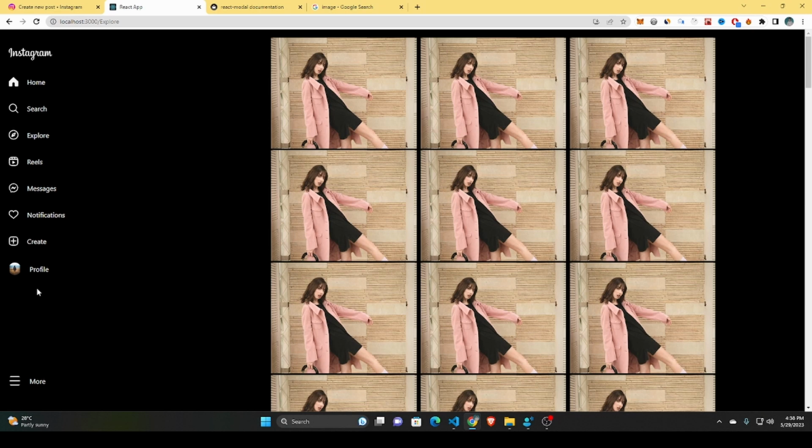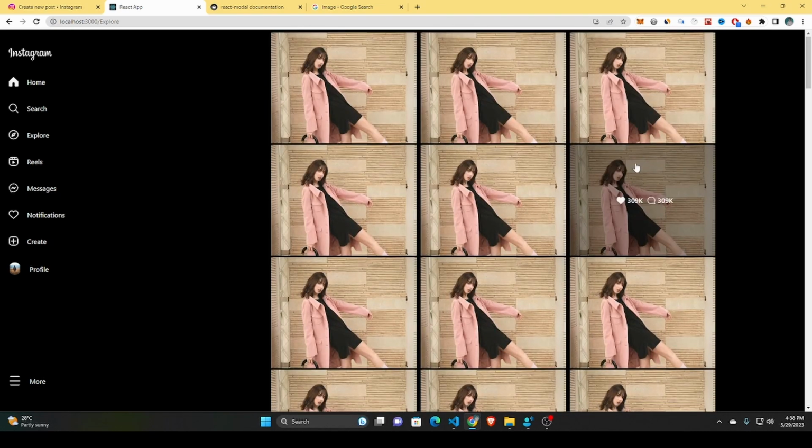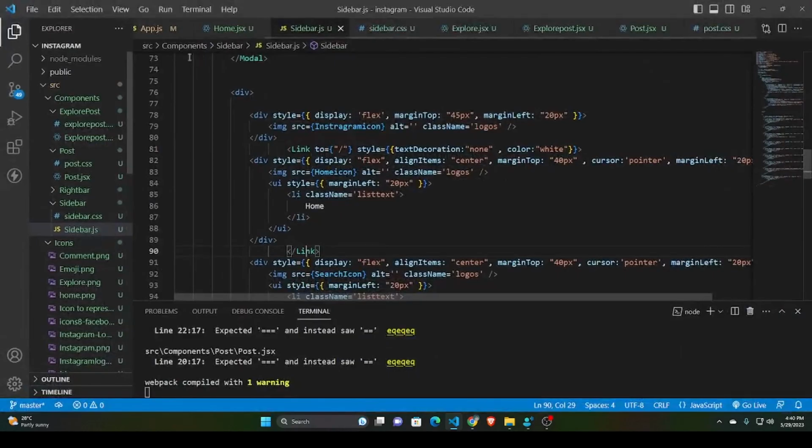And after that, we are going to create fake data, and then we are going to run a loop here. We are going to use a map and change all these images.